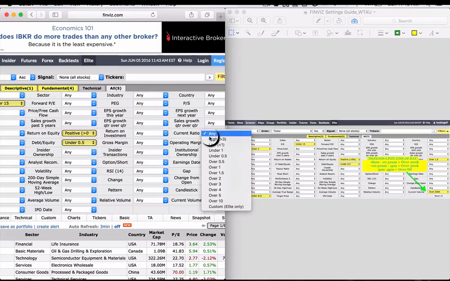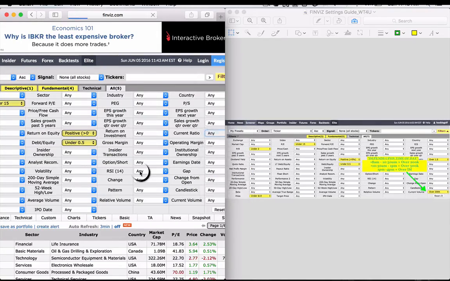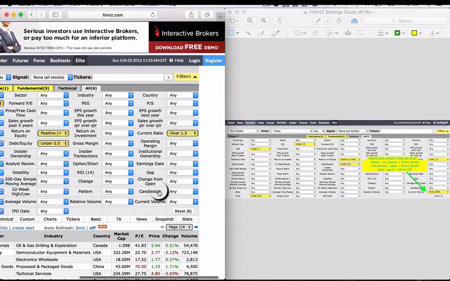You want to set that baby at over 1.5, so just the reciprocal. And then this is where it gets personalized upon the time of day. Again, this is what I do. This is what I suggest, but this is where I look immensely at the volume, and I put it again in the image that I'll put in the description below this video.